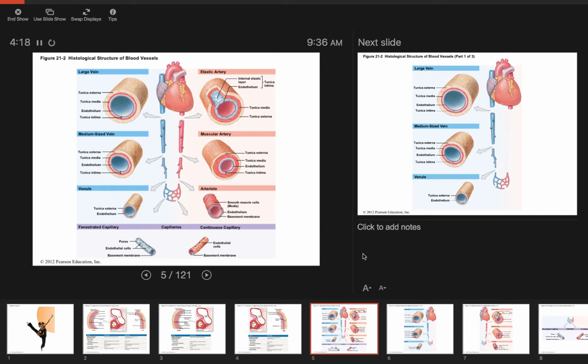The largest arteries are called the elastic arteries. So those arteries are the aorta and the pulmonary trunk. They're big vessels. So when the heart beats and it pushes that blood up into those big vessels, they have to be able to receive that blood. And there's a lot of pressure on that, so they're going to have to expand a little bit and then go back to their regular size. They have to be elastic. So that's why we call them the elastic artery. There's a lot of elastic fibers in there that allow them to expand and then come back to their regular size. So those are just the pulmonary trunk and the aorta.